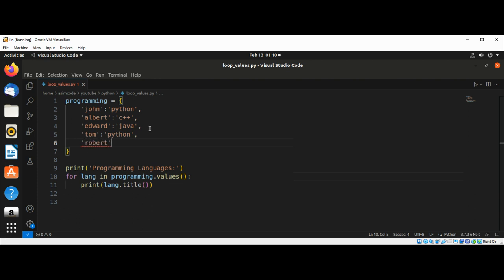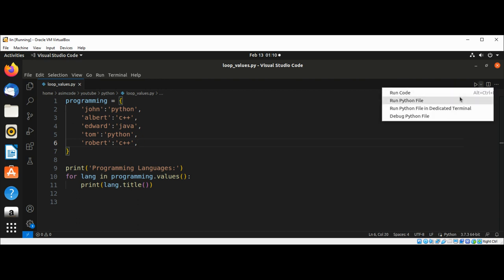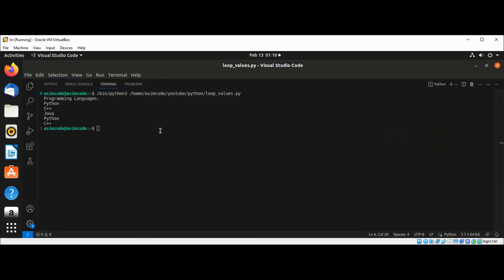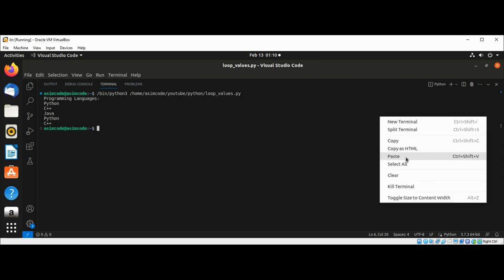Robert with C++. Let's run our code again. And we can see the duplicate names of programming languages. So we don't need a duplicate in our case.